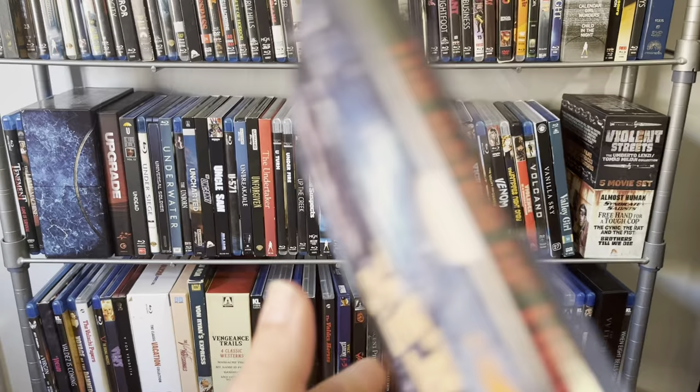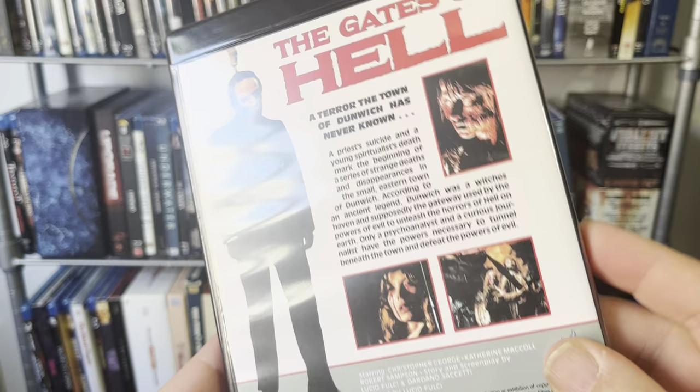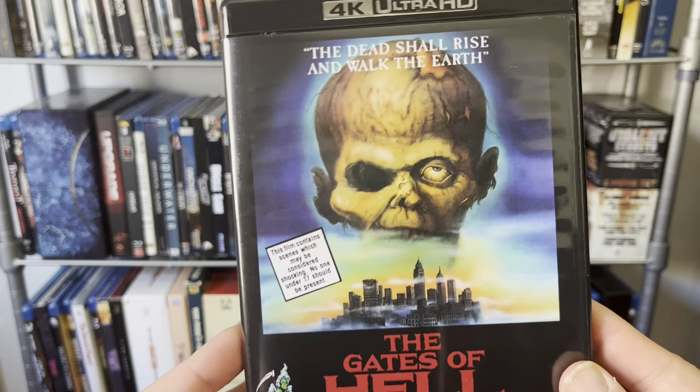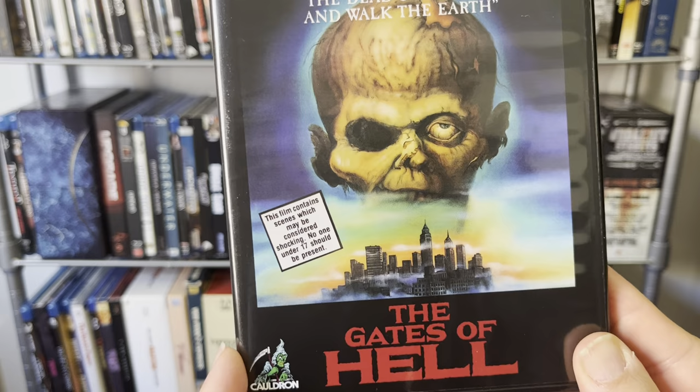And this is the back of the case. I really dig that retro look. It looks like an old VHS, with the lobby card type pictures. And this is the iconic artwork that we all know and love from the US theatrical poster art, which includes that little disclaimer that was on the VHS releases. Yeah, I love that artwork, that zombie head.